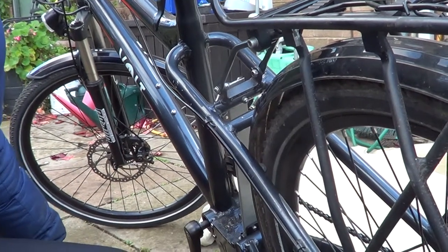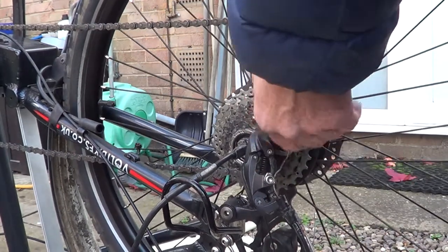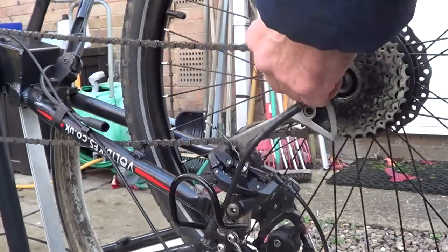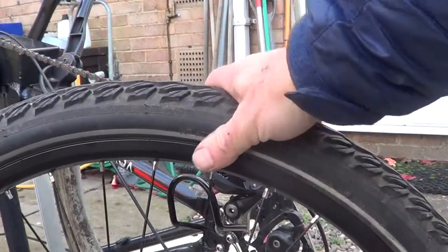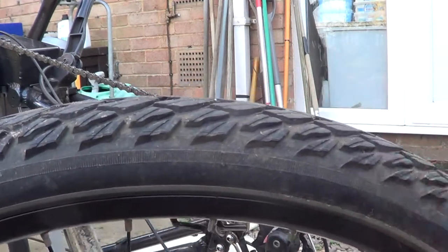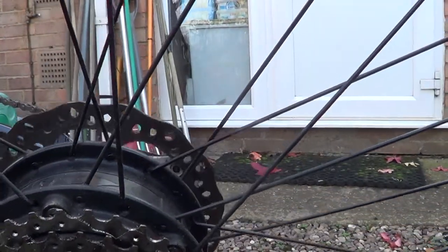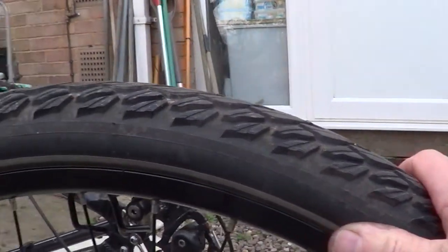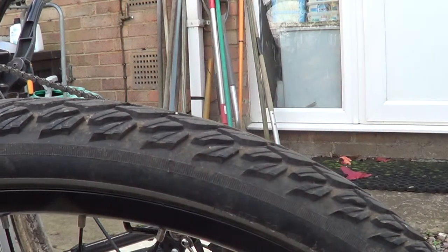Now I've got the bike on its saddle and it should be quite easy to jiggle the back wheel off and drop the chain. There we go — there's the wheel off, and it's as simple as that. As you can see, getting the back wheel off one of these rear-wheeled motor bikes — you can see the sprockets and the motor in the middle of the wheel — it's not a too difficult job at all, no real different to a conventional bike.